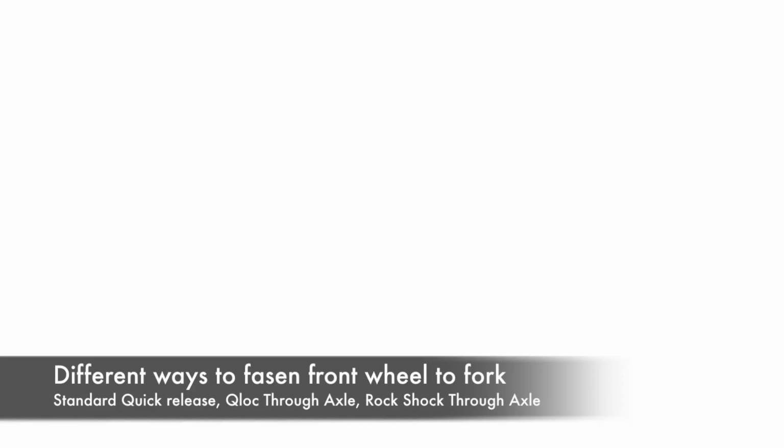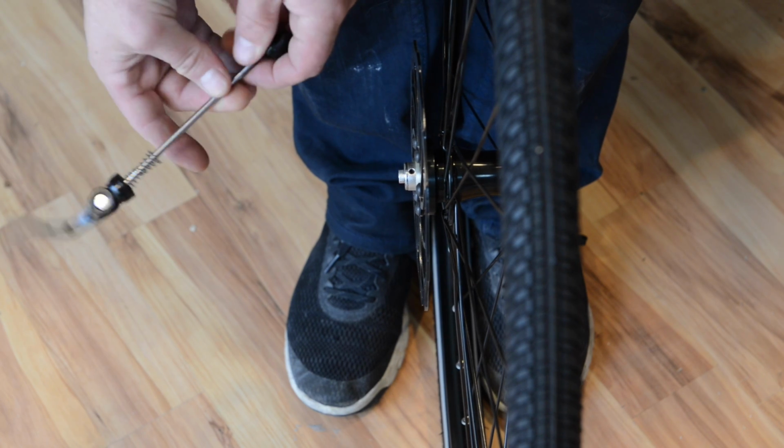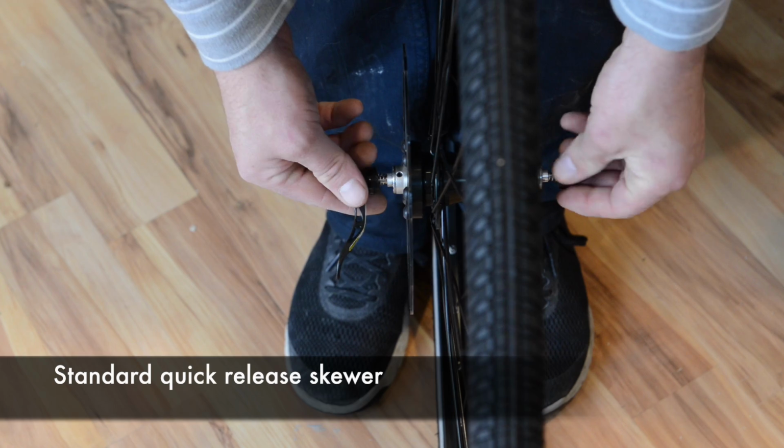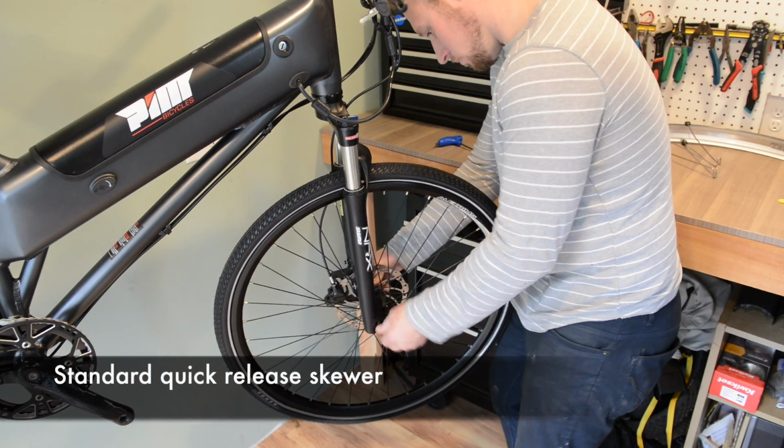There are a few different axle types across the PIM bike line, and it is really important to make sure that the front axles are tight. First is the typical quick release skewer. When installing, make sure that the lever is facing up and is snug in the closed position.